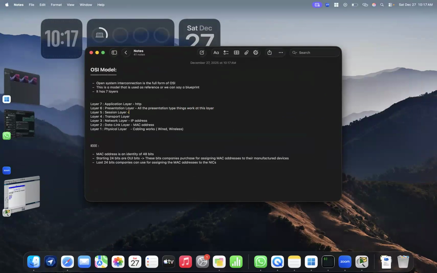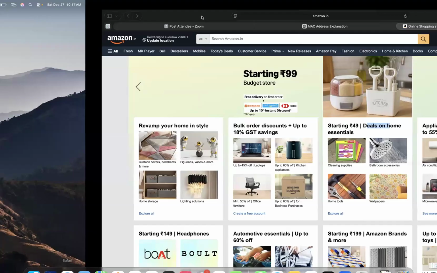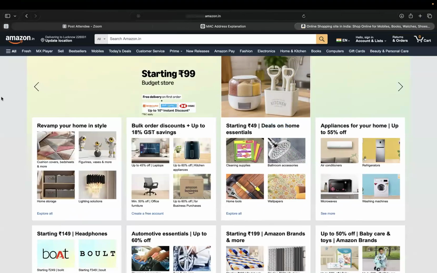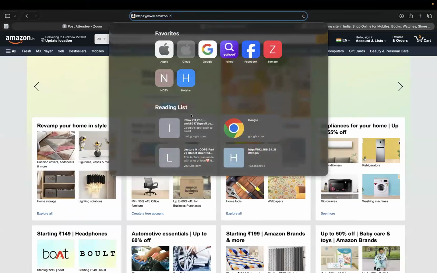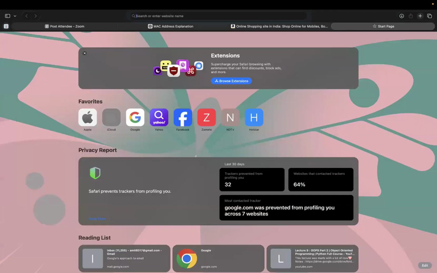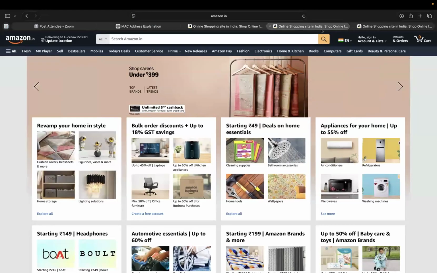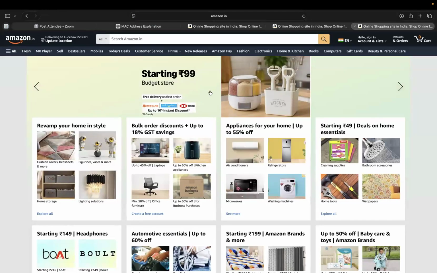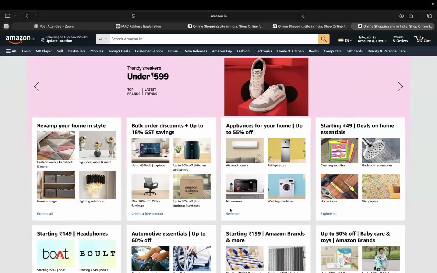What about session? Once you start communication, once I open this website, a session gets established, a session started, correct? Let's suppose I'm opening another Amazon.in, and another Amazon.in. So there are different sessions, one, two, three, with the same website.